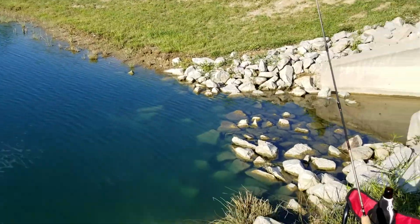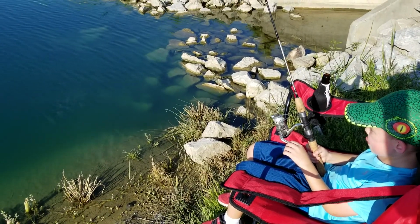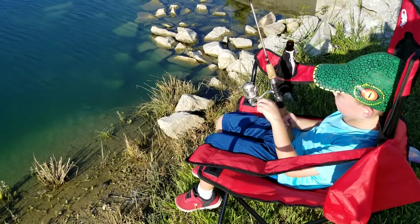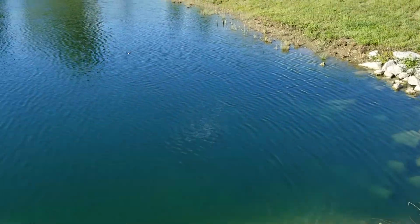Rebaited. Smaller bait this time. Yeah, reel it back closer to where it was last time, where you were getting the action. I think it was there.